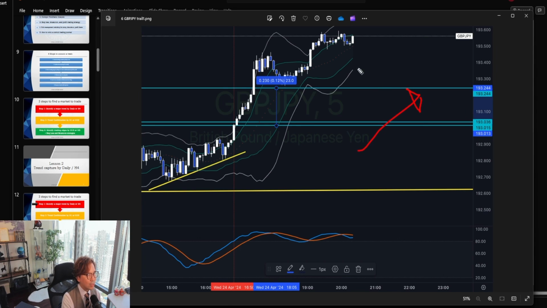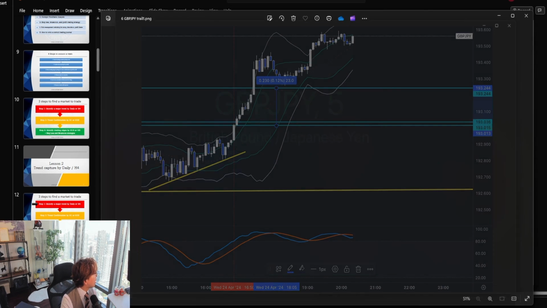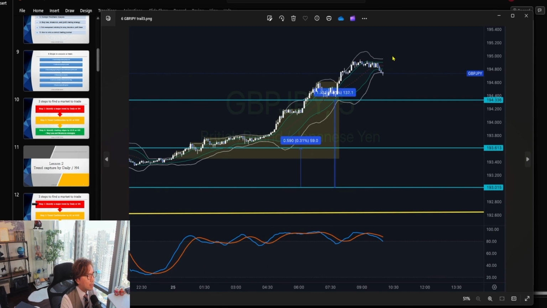In that case, I don't exit my trade manually, because there is still a good chance that the market goes bullish towards my direction. But I secure my profits along the way up. This is also part of the risk management, to really trail the profits manually. This is how I trail my profit, and eventually the market went up all the way.